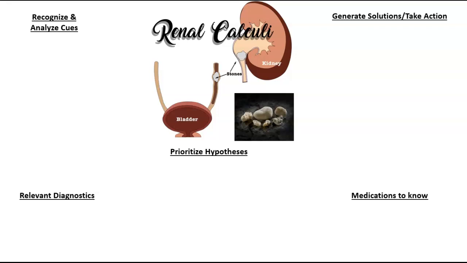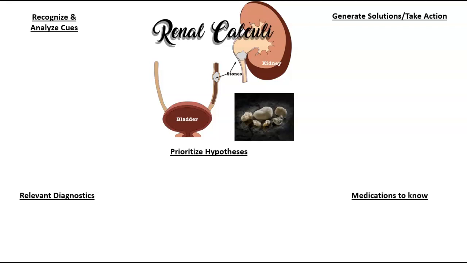I'm Mrs. White, and we are going to use our next-gen template as we do for these lectures, including recognizing and analyzing cues, so those signs and symptoms, things in the patient history, what's relevant, what's irrelevant. We'll go down to relevant diagnostics. How do we diagnose this? Are there any nursing considerations for these diagnostic tests?